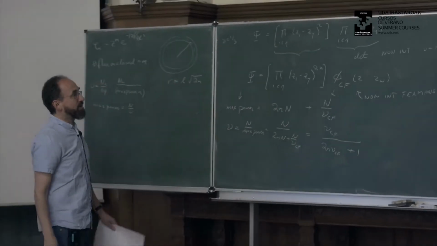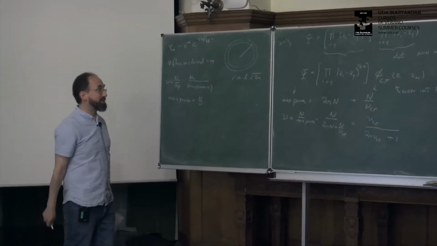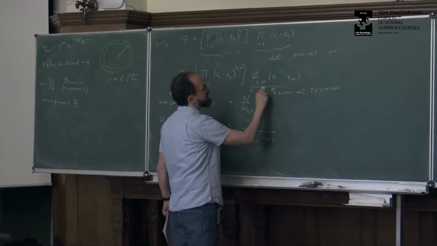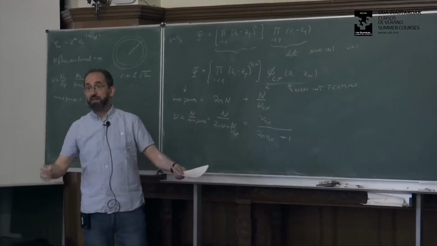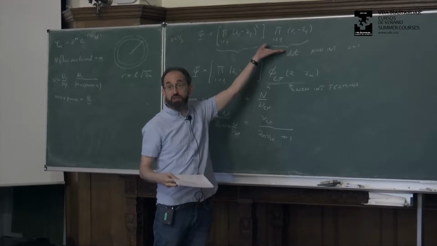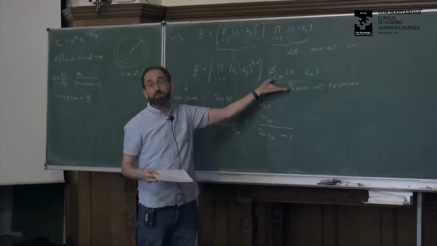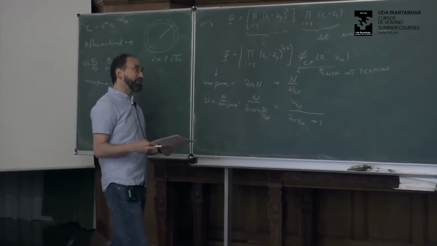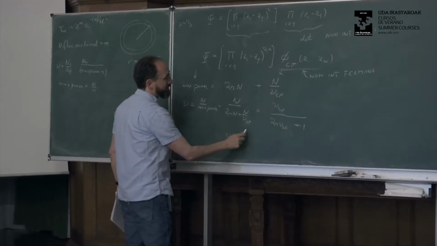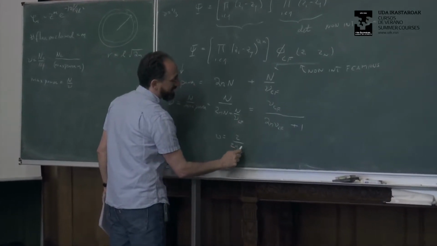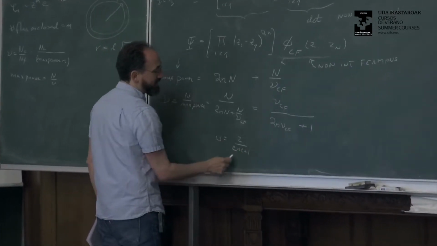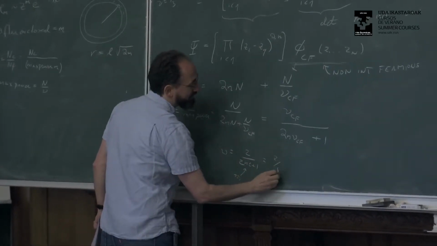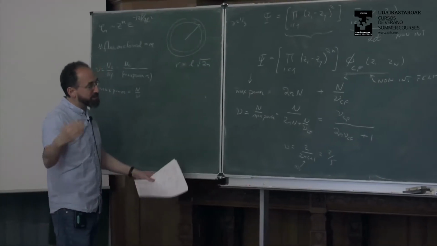Okay? So what we're going to do is the simplest thing we can imagine, which is to consider these wave functions to be some number of filled Landau levels. Like if it's 1 filled Landau level, then we get back this, which is just the nu equals 1/3 state, which we like. But suppose we put in 2 filled Landau levels instead. Well, that will give us nu equals 2 divided by 2n times 2 plus 1. If we choose n equals 1, which is what we had before, this would give us 2/5. And indeed, quantum Hall states are observed at nu equals 2/5.